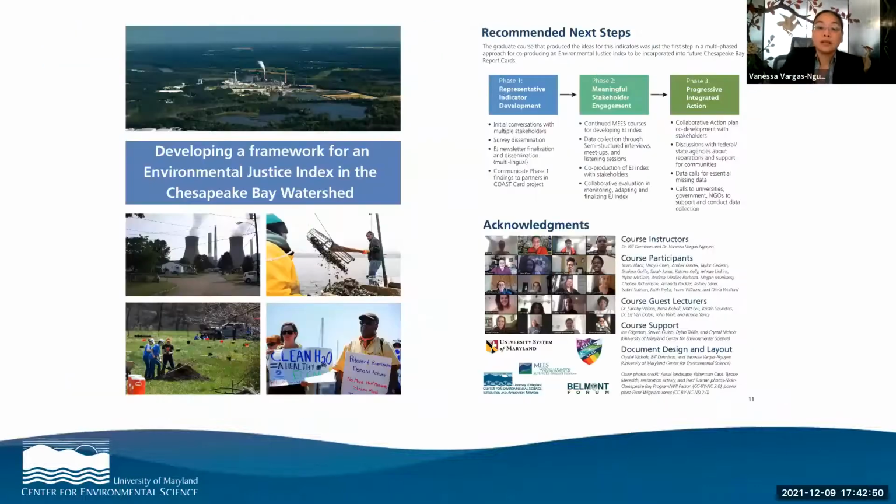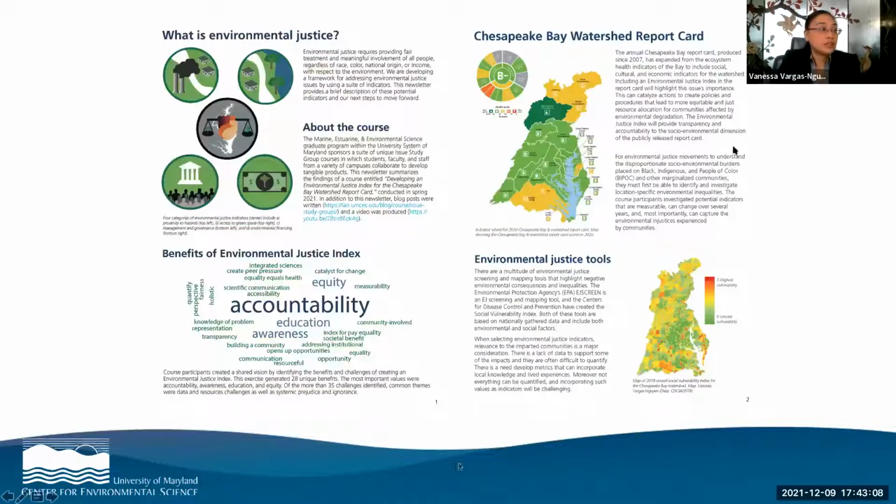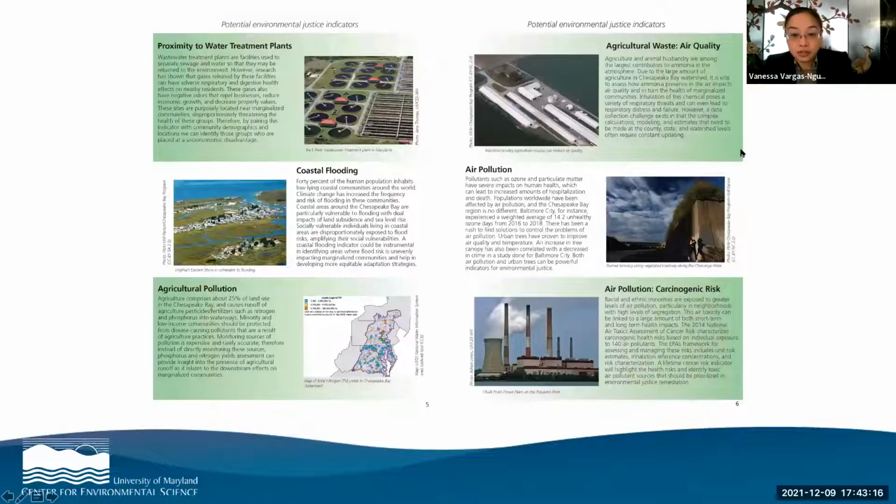just during the release event. Also during that event, we disseminated a newsletter, which I showed earlier as an example of ABT, on the Framework for Environmental Justice Index for the Chesapeake Bay, which is a product of a class that I co-taught early this year. And you can see that we use different visual elements. We have included short narratives. And in the indicator section, as I showed an example earlier, we specifically asked the students to use the ABT framework to develop the indicator description and to think about accompanying visuals that can help them make their point.